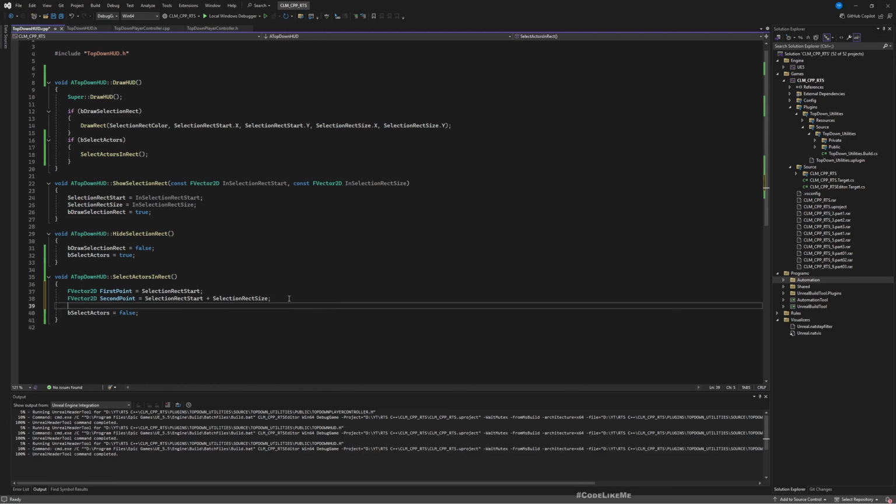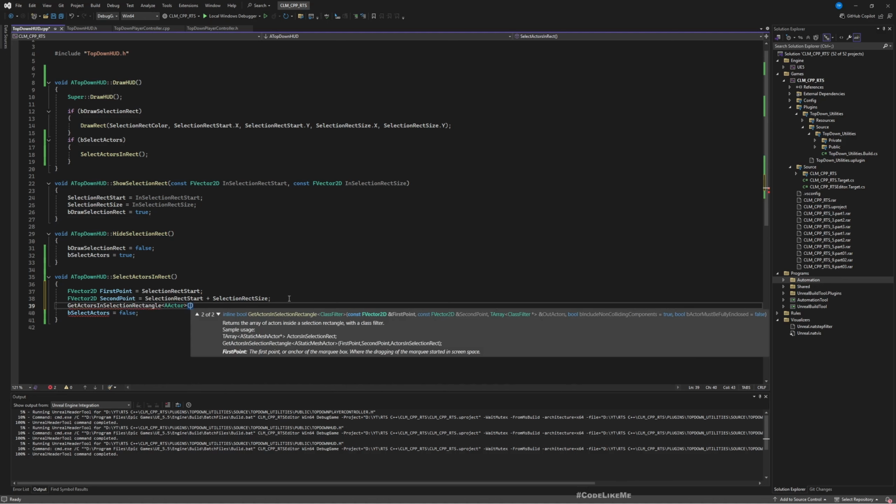Okay, now we can call get actors in selection rectangle, and here we need to do the class filter AActor. That's the kind of actors I need to select. I don't want any specific class here.